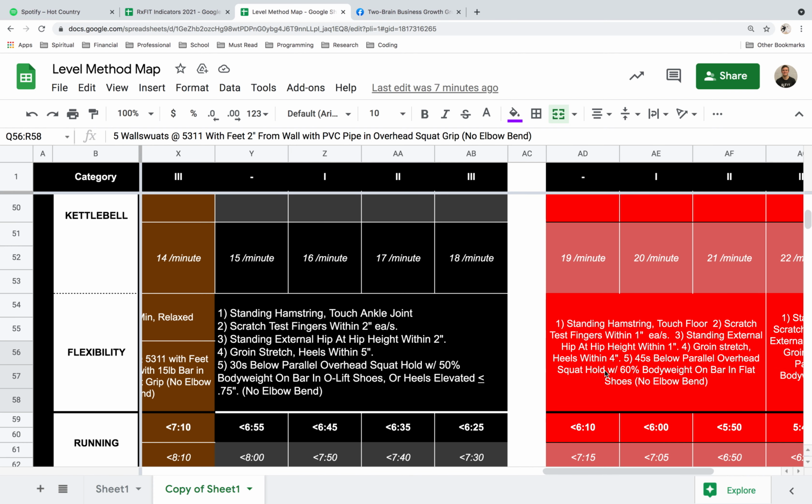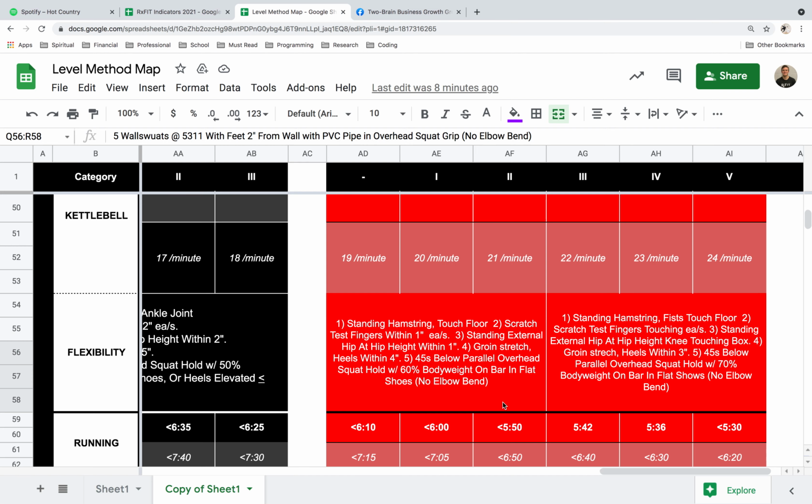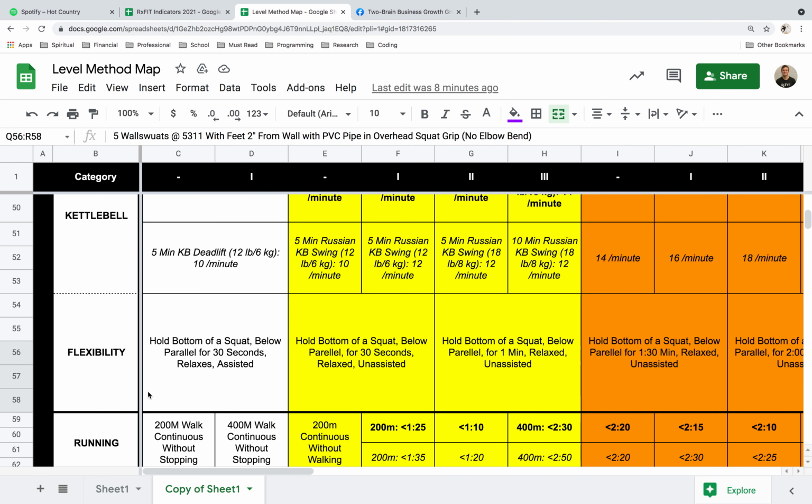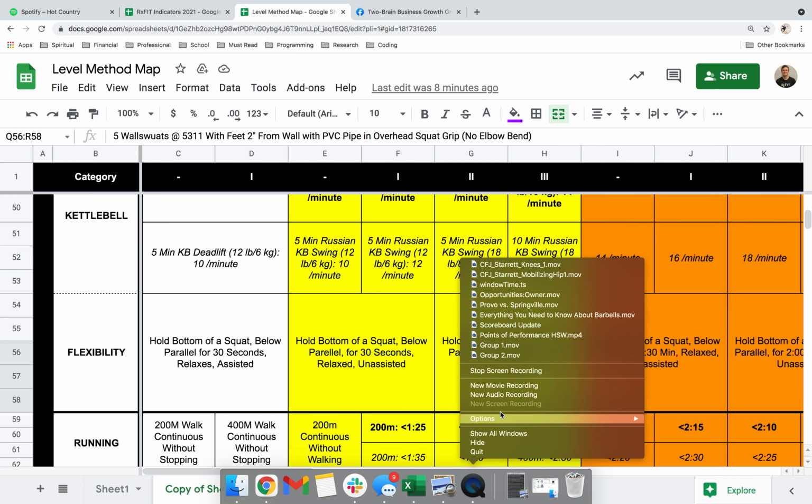And then black and red is some other flexibility tests that we won't test this time around, but we definitely will test next time around. So things like, can you touch your ankle joint with a standing hamstring? The scratch test you can look up on YouTube. We'll do an external hip test. We'll do a groin stretch, and then some overhead squat stuff. That is the kettlebell, the running, and the flexibility assessments on day 3 of our assessment period.